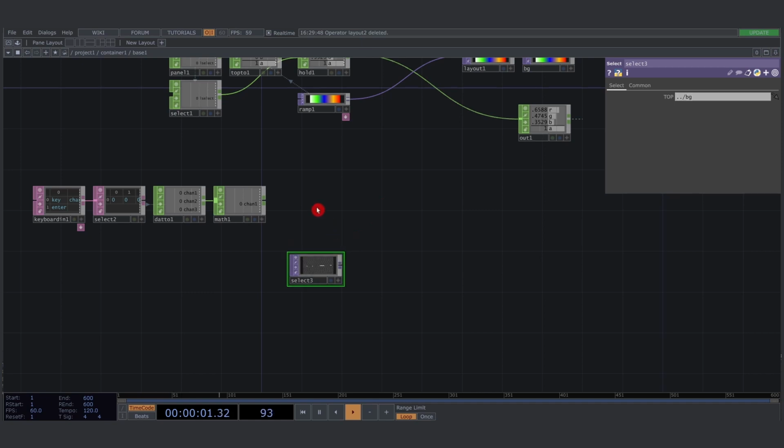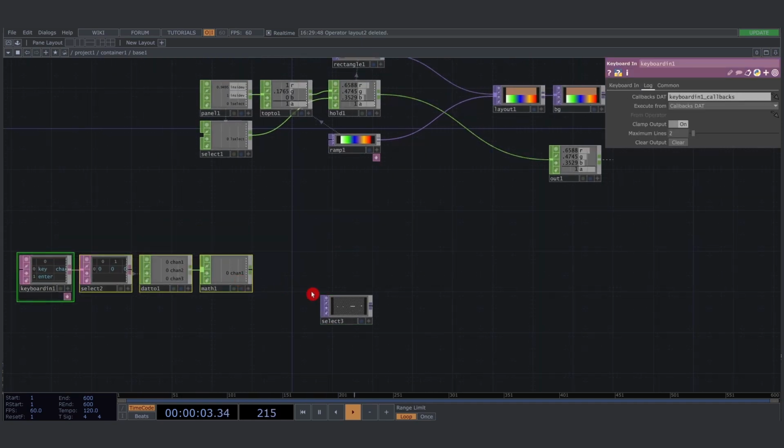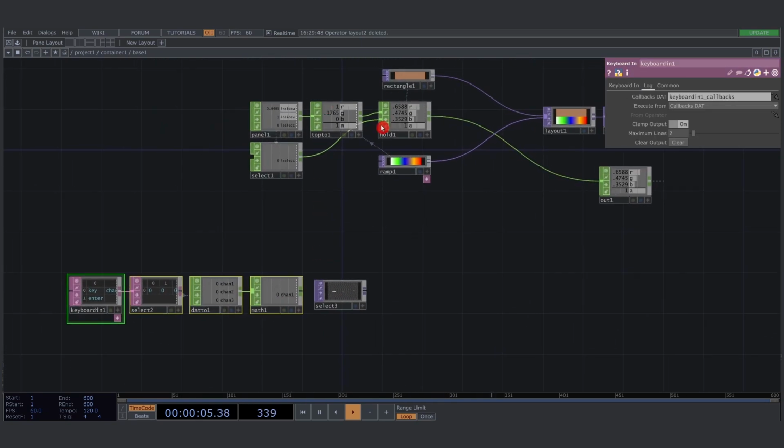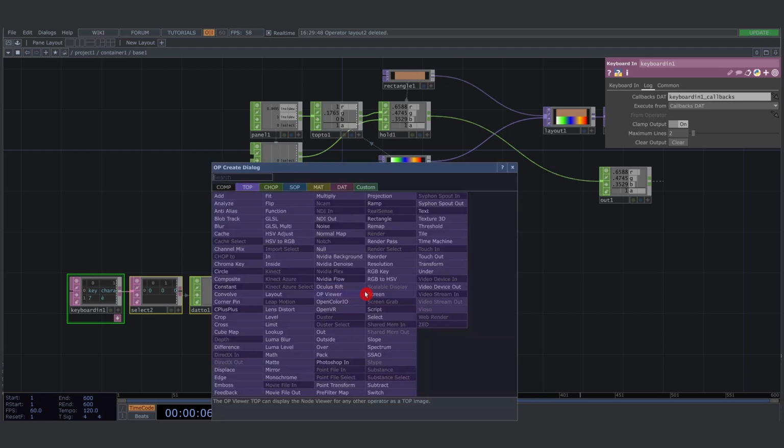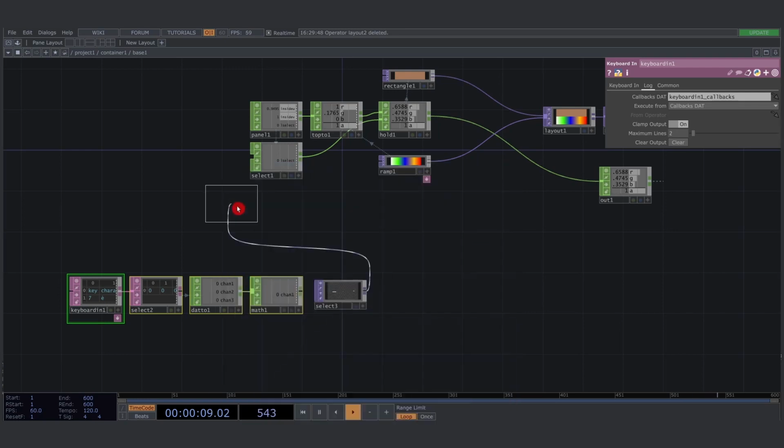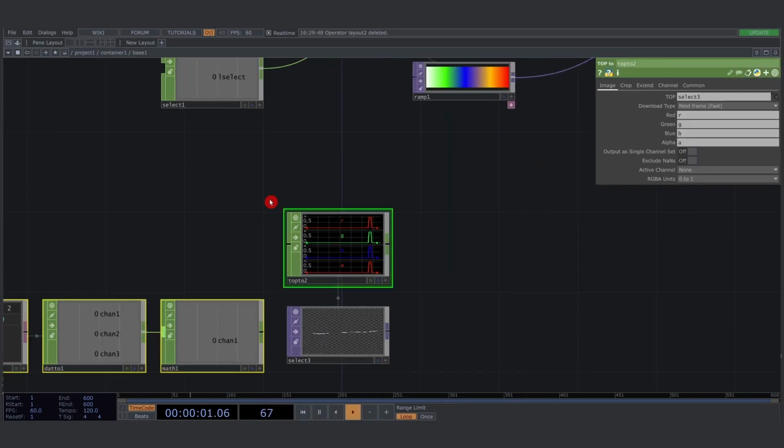So now we can apply the same technique as above by connecting a top 2, but we don't need everything. We only want the coordinates where the mouse pointer is.